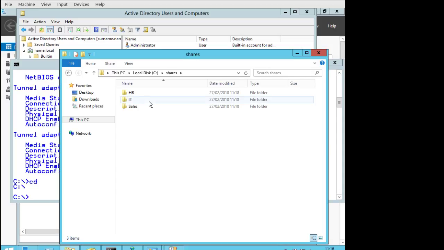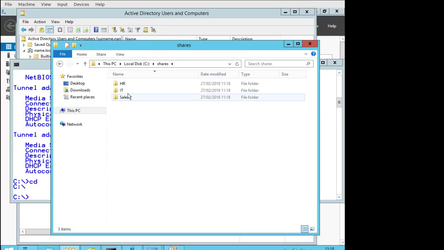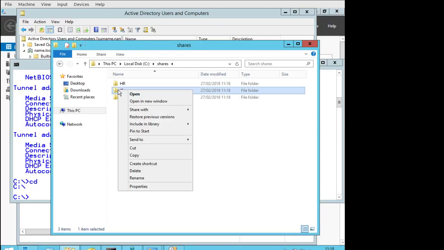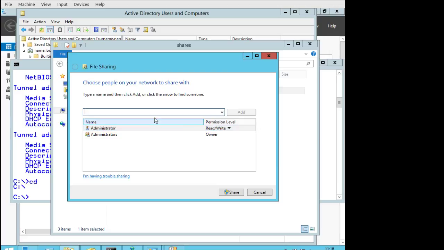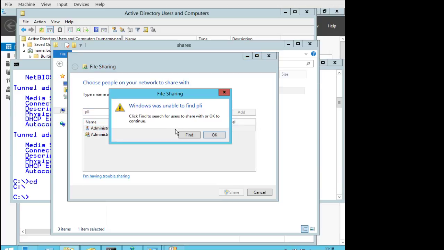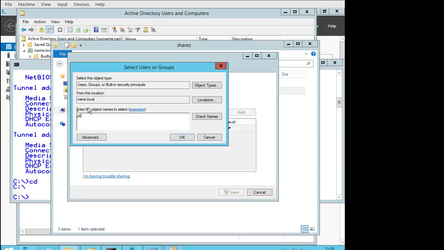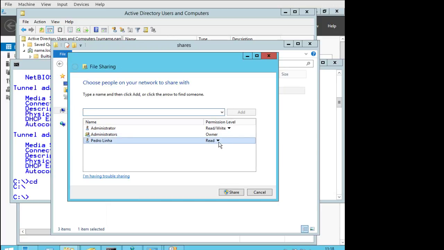So right now what we have to do is share them. Going to IT and share with specific people. We could give a share right now, for instance, to Pedro Linha. We say add, find Pedro Linha, check name, and we could give special permissions. I'm not going to explain everything about shares, but you could give Pedro Linha read and write.